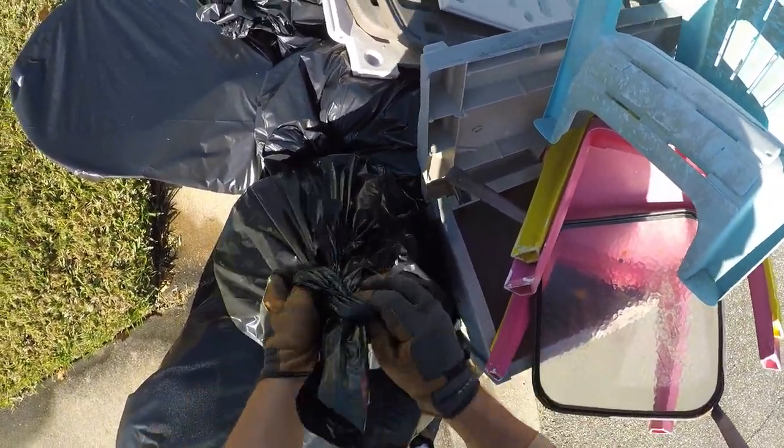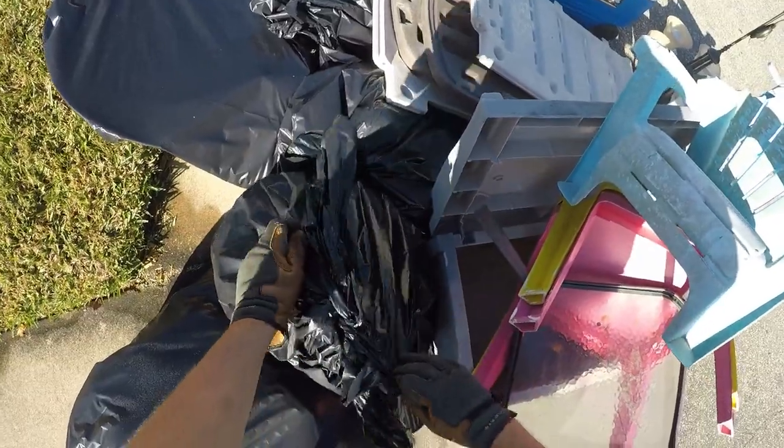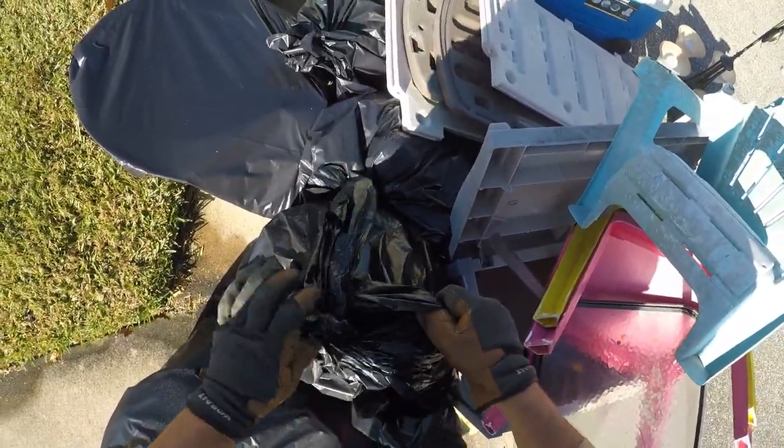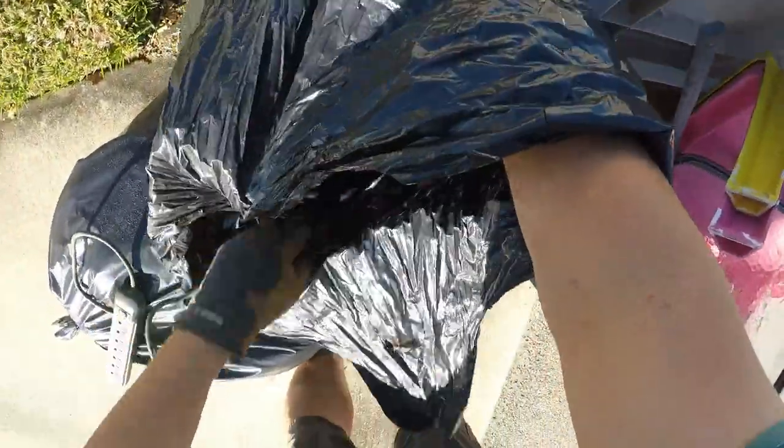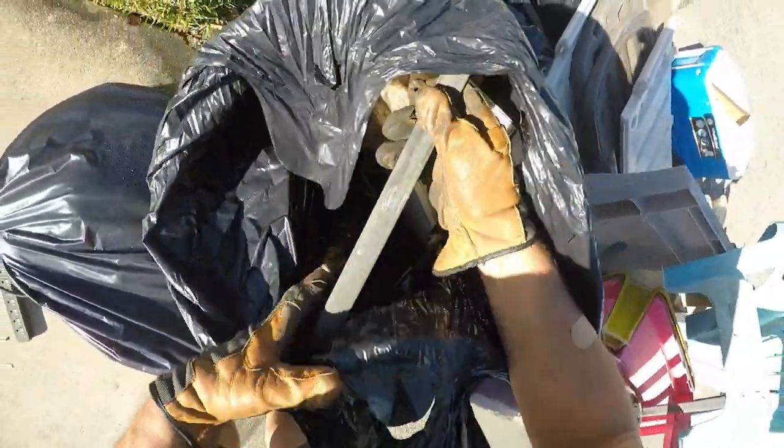Ooh, they quadruple knotted this one. Holy macho, they wanted to keep this one closed. What are they hiding in here? A cord or two. Some nothings.